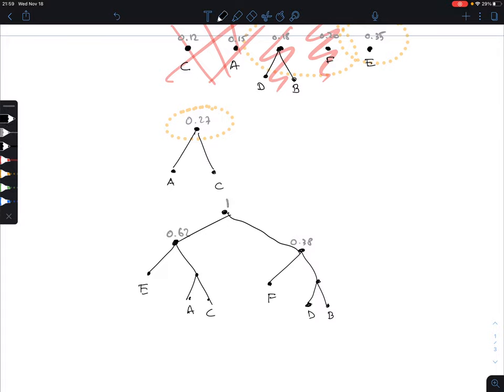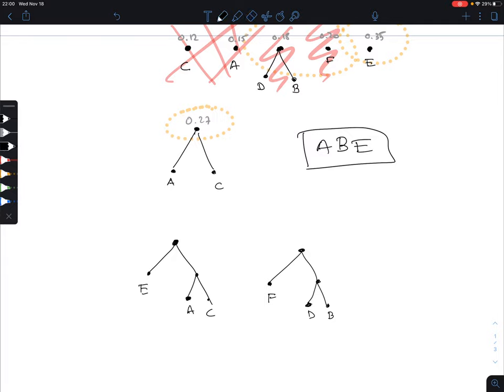So now, with that tree, let's make ape again. Ape is very popular here, so let's write ape again using this encoding. Okay, so A. So where is A? Now if you use the tree to code, let's put the label perhaps. Let's now get rid of the weights because the weights do not play anymore. This is the end of the algorithm, right? We have our tree. Except that I erased everything, but that's just because I was trying to get rid of some stuff. Okay. So left is 0 and right is 1.